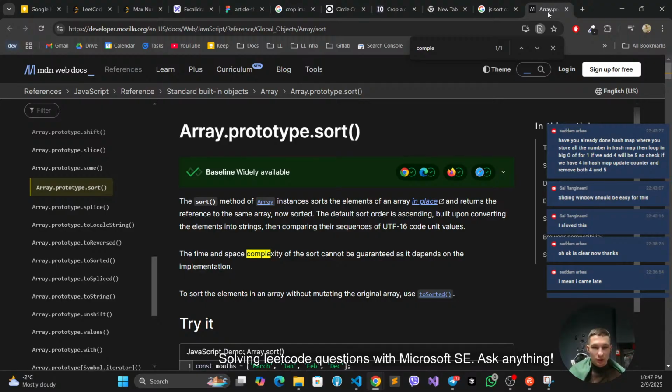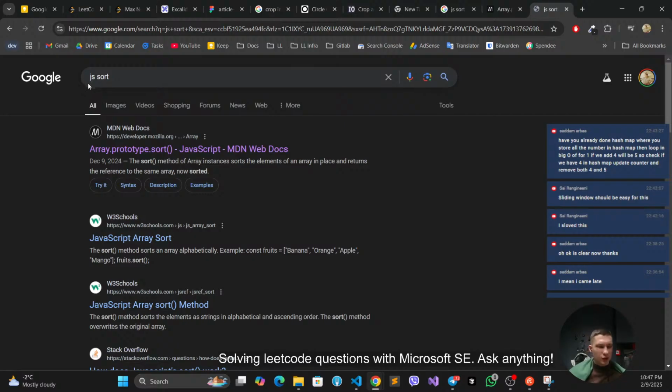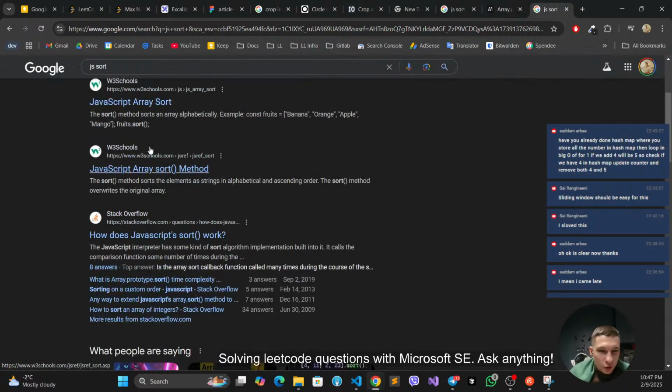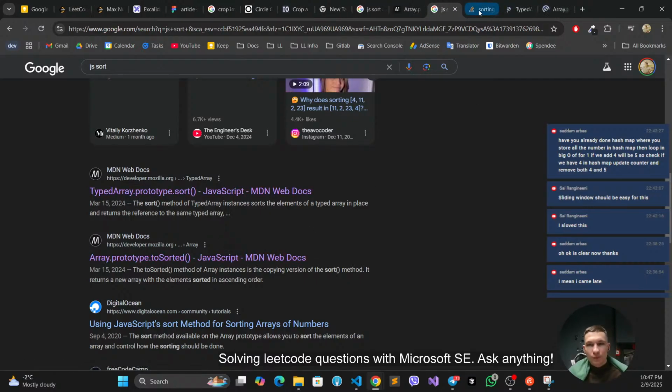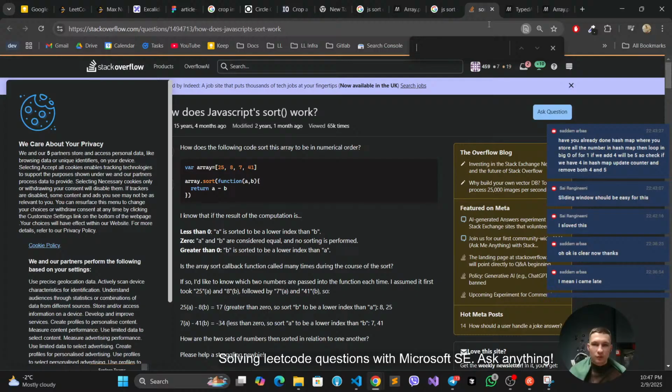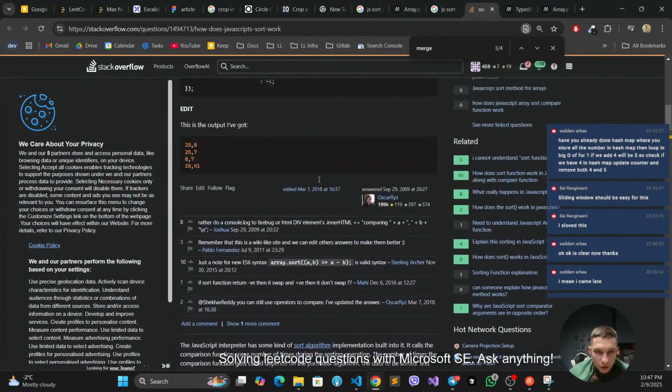Complexity guaranteed and so on. Okay, it is using merge sort, which is n times log n, and some other sort that I never heard of. Is it merge sort? I just need confirmation.